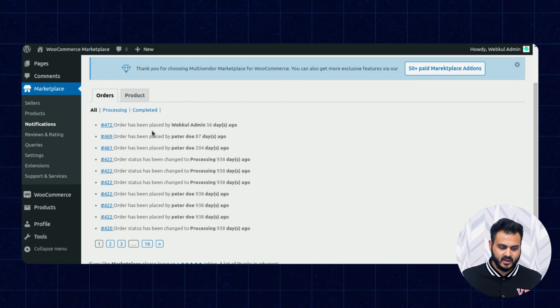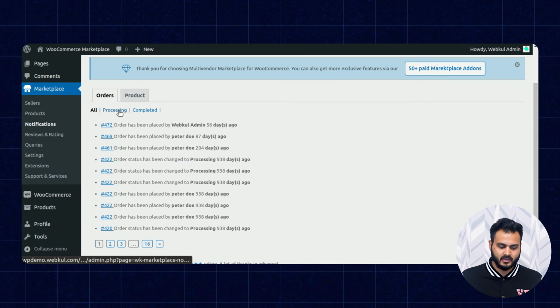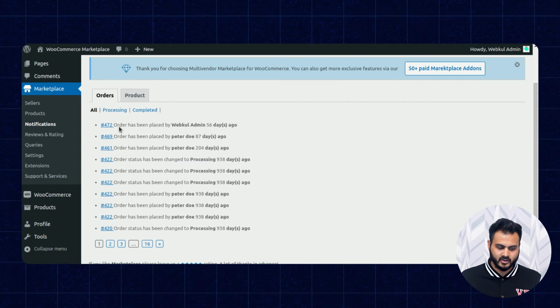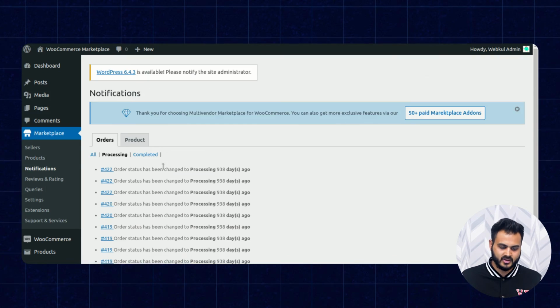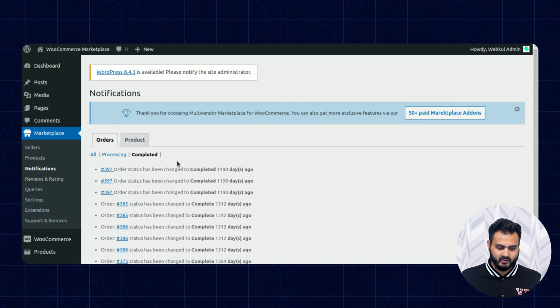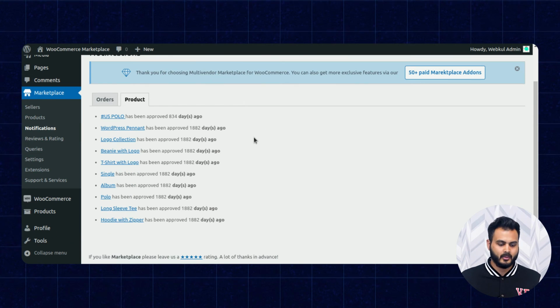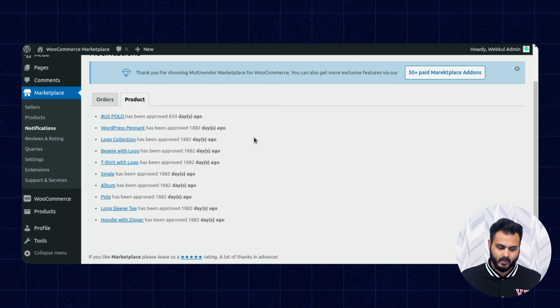And we have three sections available in them: all notifications, the orders which are in the processing state, or the orders which are in the completed state. For the next tab, we have the product notifications. These are basically the product based notifications that will be available in this tab.